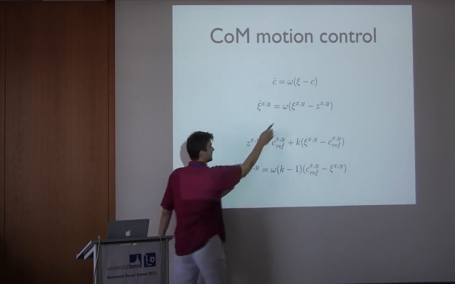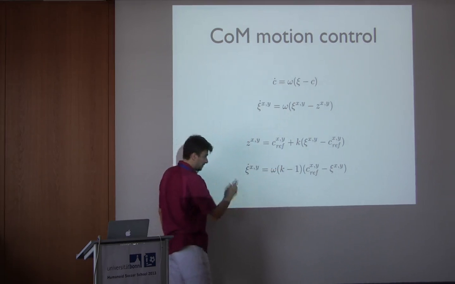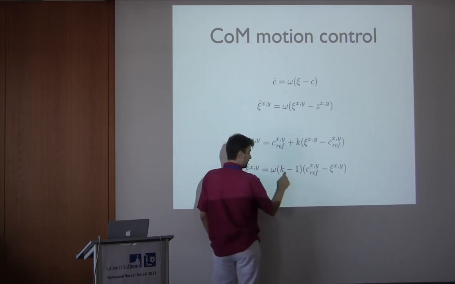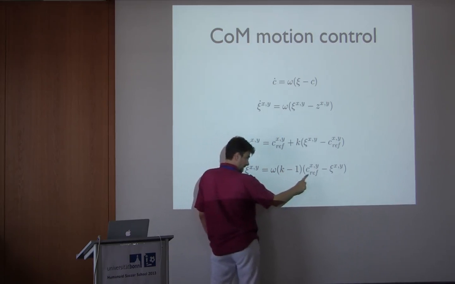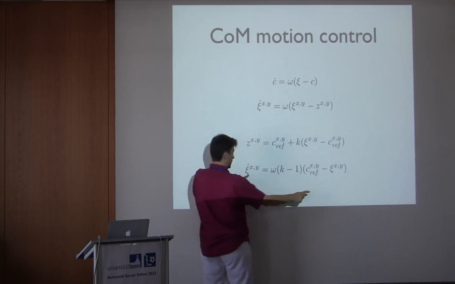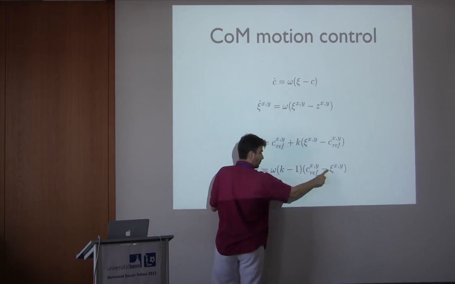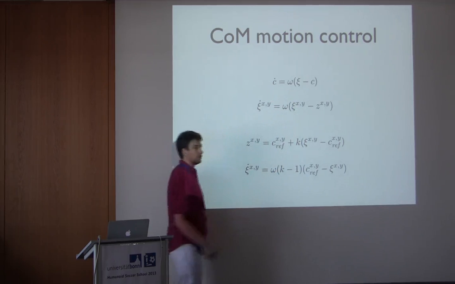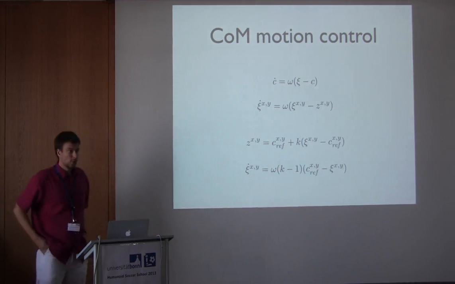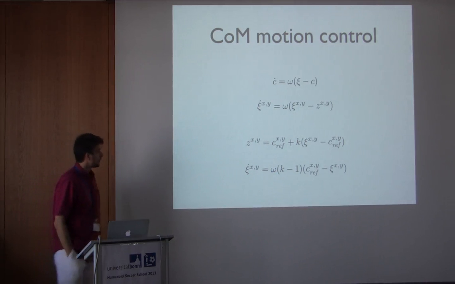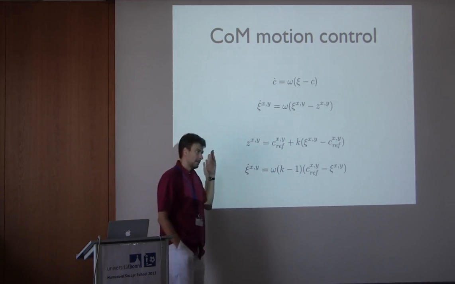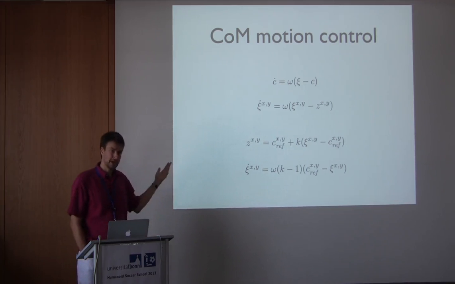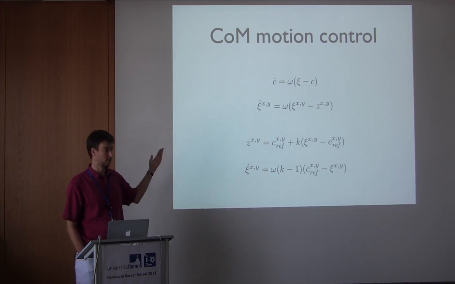And of course, if you put this here, you end up very simply with this equation, where you can see that if k is greater than 1, then your speed is going to make your capture point converge to your desired position, and then your center of mass is going to follow and converge there. So that's called capture point control. So this is, for example, I think Christian already told you a bit about that, maybe with a different view on that, but that's what they use on the robot in CDR.